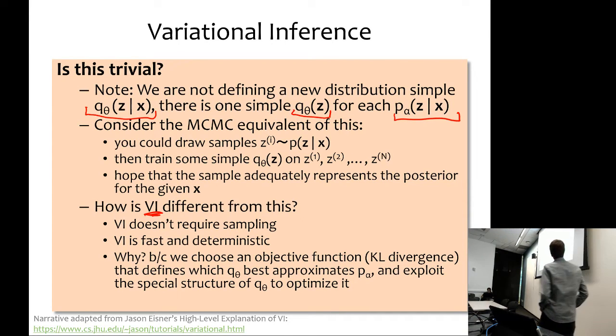So there, that Q theta means that for each x, for each input, I'm defining a different Q theta, or is it a single distribution? Yeah. So for each x, we're going to learn, say, different parameters theta. So we can almost think of theta as specific to one of our x's.